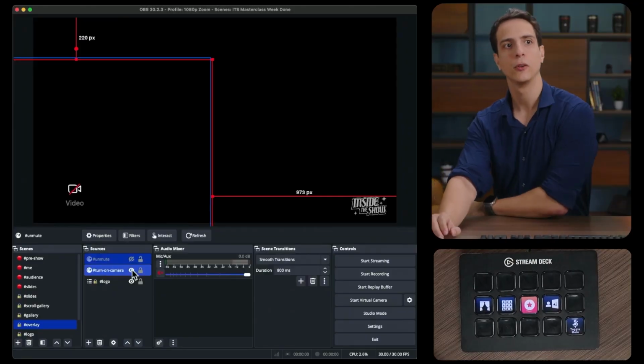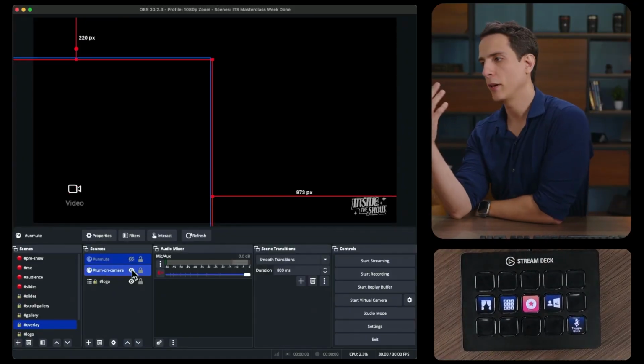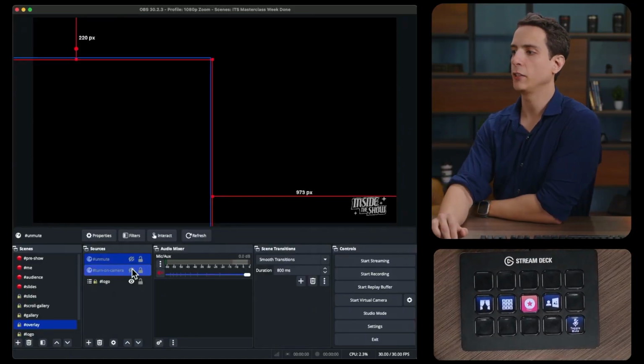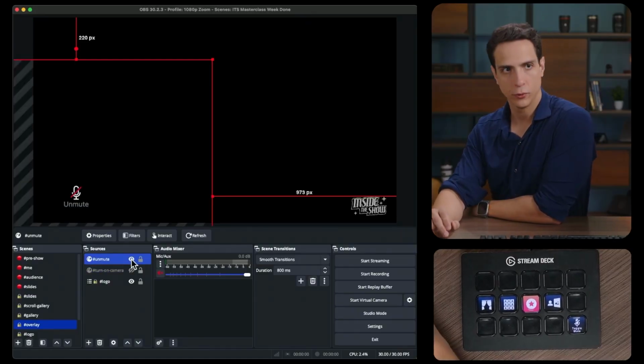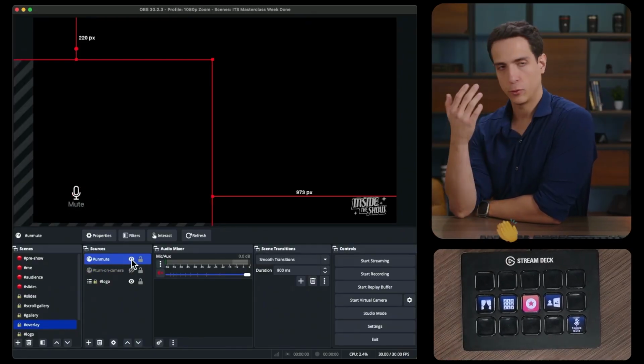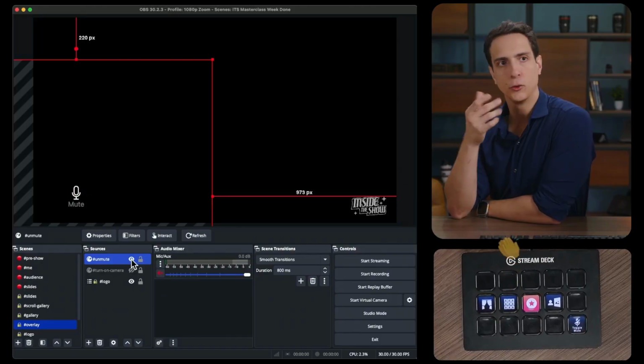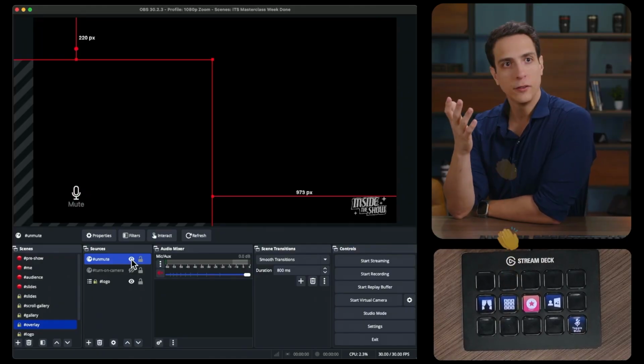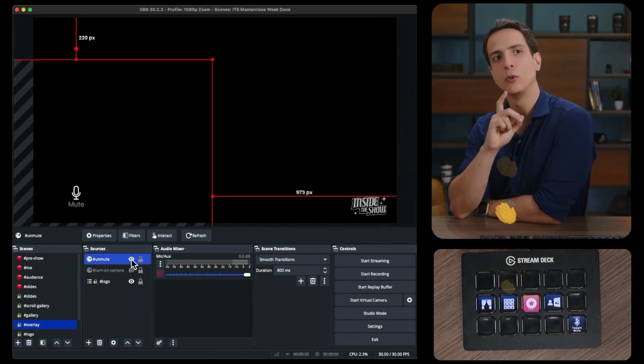We want to show the video, have time to say, hey everyone, turn on your camera, and then we want to hide the video and show the unmute. And then we're going to say, okay, so unmute yourself as well. This is super cool. Let's see how we do that on Stream Deck.